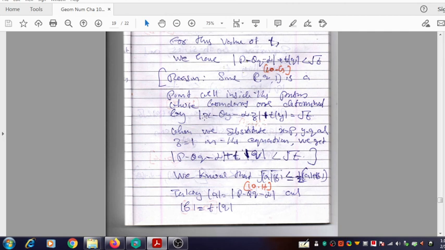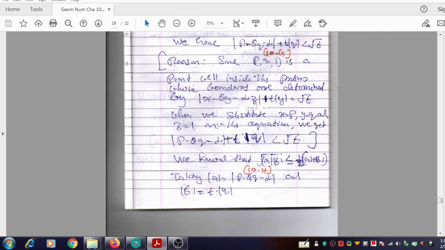In that equation you substitute x, you can replace x by p and y by q and z by 1, and then you can see that modulus of p minus theta q minus alpha, since z equal to 1, you get minus alpha, plus t into modulus of q, y becomes q, is less than root t.